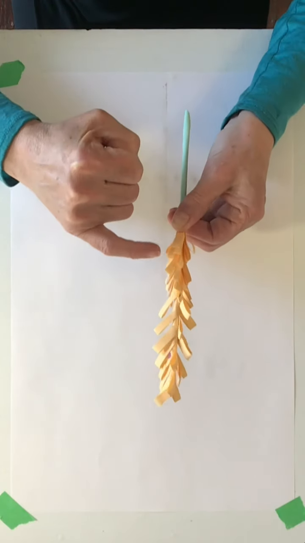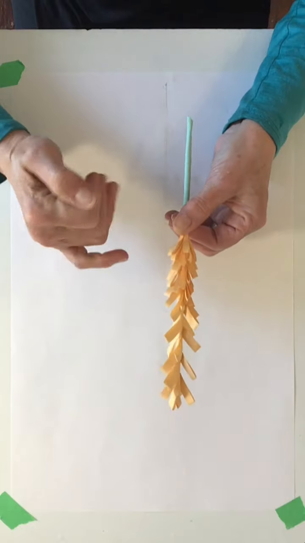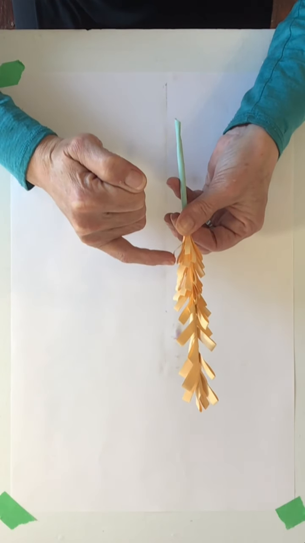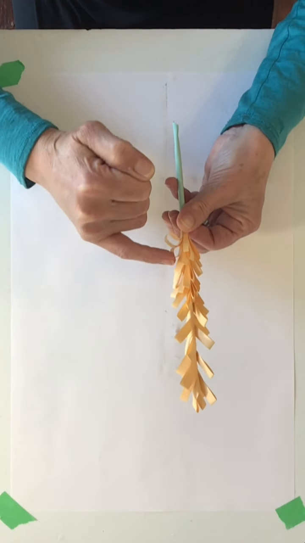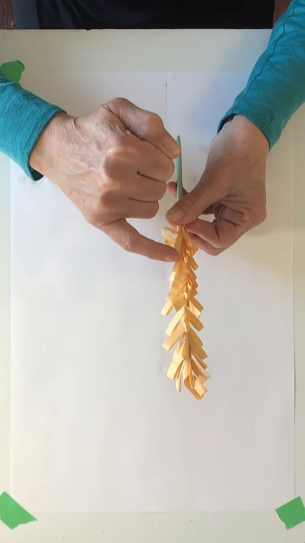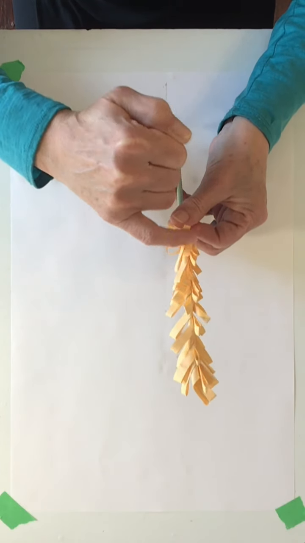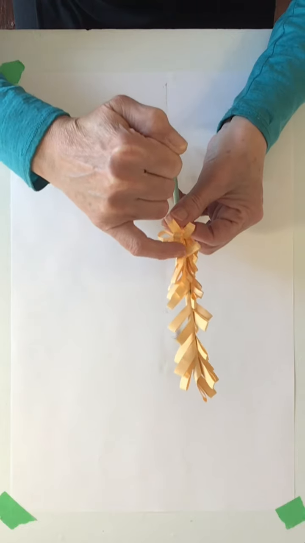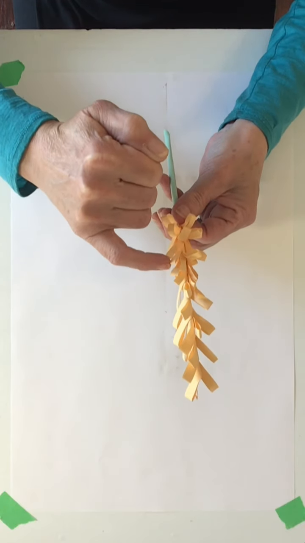Now what you'll do is bring all these petals down. So you just take your finger and you go boop, bloop, bloop and you'll go up the entire length until you've got all your petals opened up.